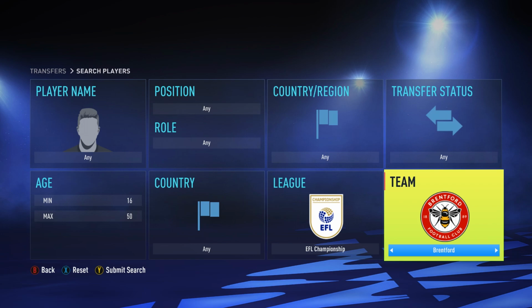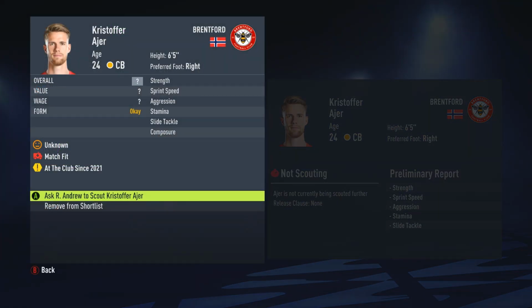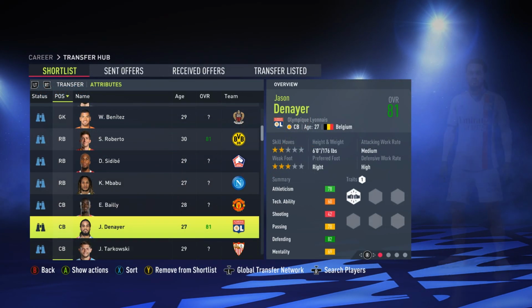Okay, so we could have a look potentially at the sides that got relegated last year. Brentford, Burnley, and Crystal Palace got relegated. So when teams get relegated, particularly in Football Manager, it sometimes can happen in FIFA, teams are willing to sell their best quality players. So we'll have a look if we can try and steal anyone.